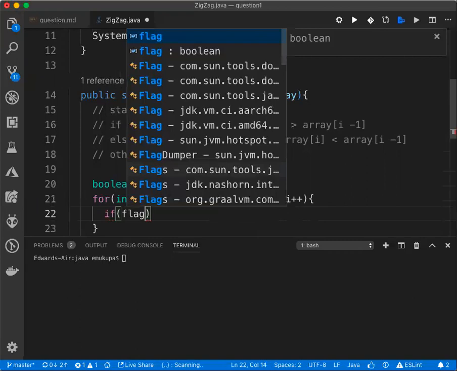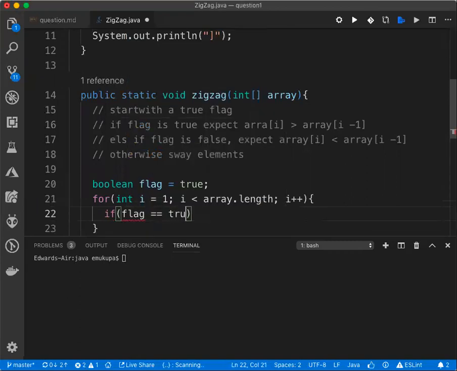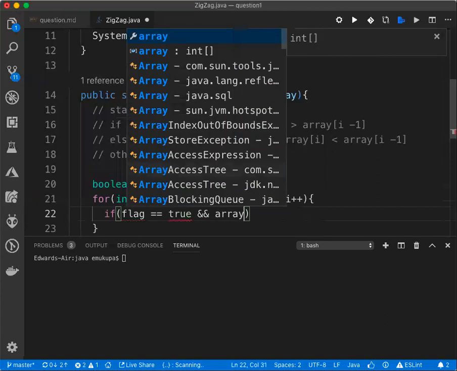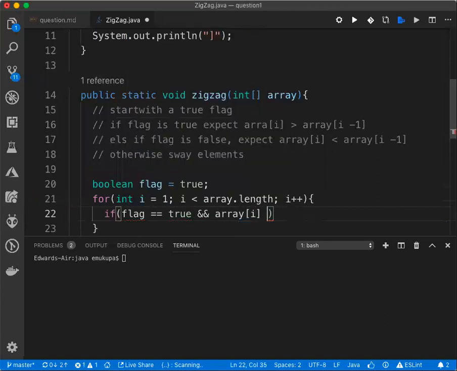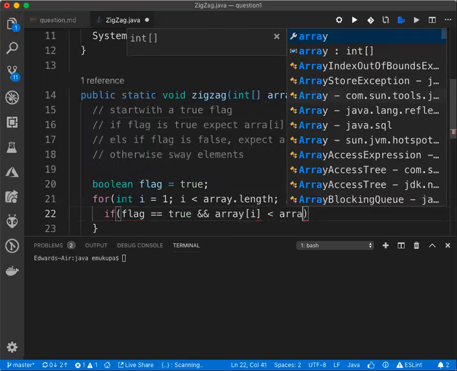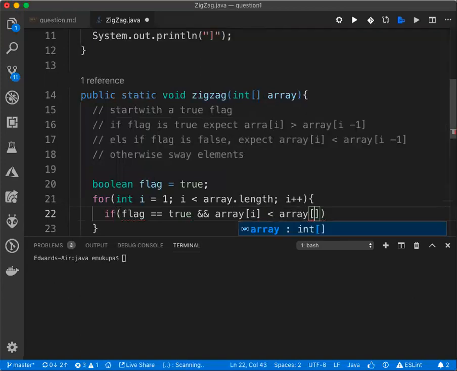So we're going to check if the flag is true and the current element we're on. Here, the statement is if it's greater than, but in order to swap, it has to be the opposite of that. So we're going to say if it's the opposite of what we expect, we're going to swap.